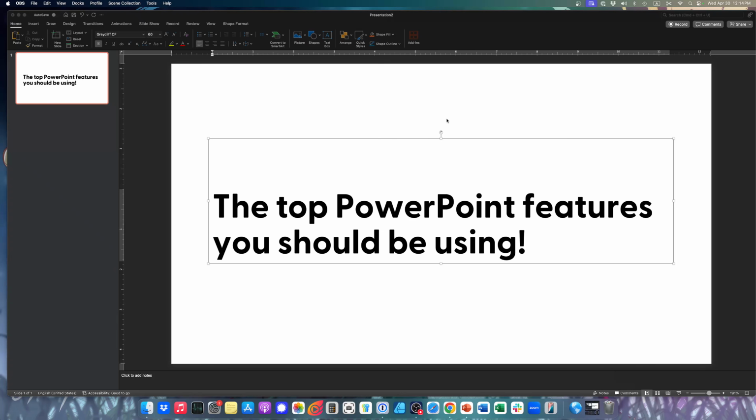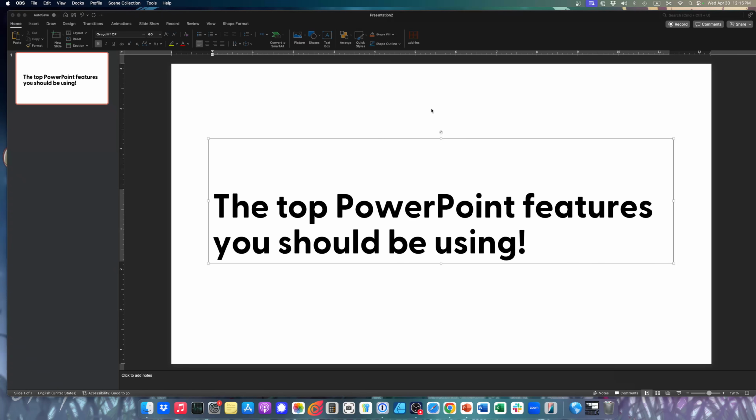These are things that I use basically every single time I'm creating a PowerPoint presentation. These are everyday tools that I use, but these are also things that tend to surprise clients. When I'm working one-on-one with them, a lot of these are features that people do not know about. I'm sure you're going to know about some of these, but I also think there's going to be some new things in here that maybe you didn't know exist, or maybe you didn't really know why you should be using them. So let's get started.